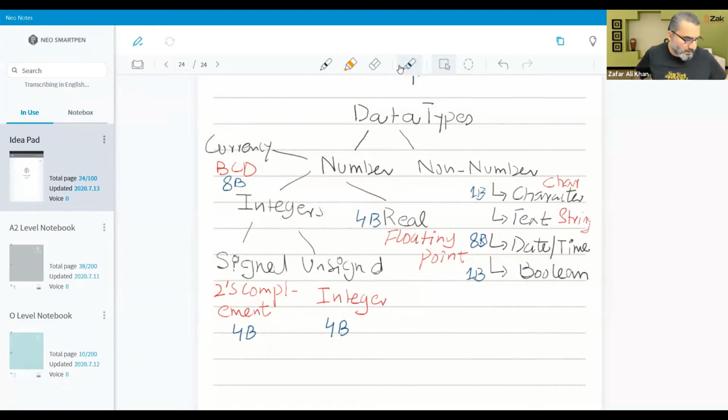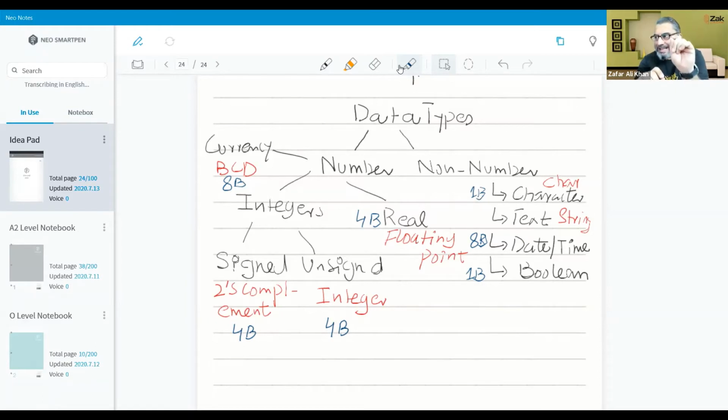Okay, so this is again sometimes controversial, that a few of the data types, they say, take a different amount of bits than what I have just shown over here, but we generalize it. So there is actually room for this. Whatever we are studying now, you will be remembering this. Okay, so how many data types are we dealing with? Currency, signed integers, unsigned integers, real numbers, characters, text, date, and Boolean.